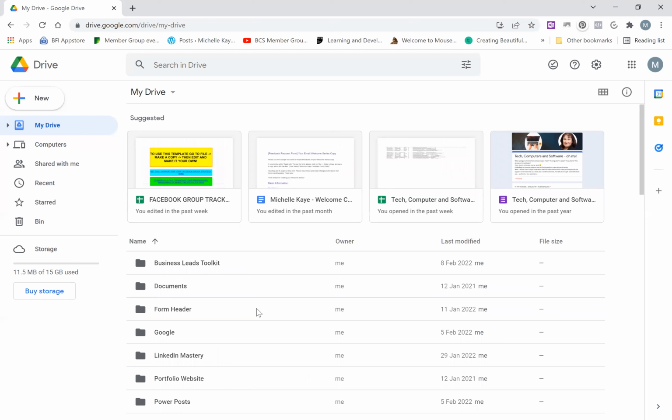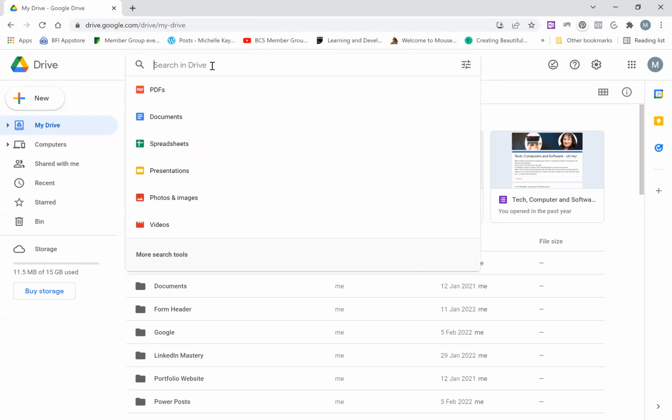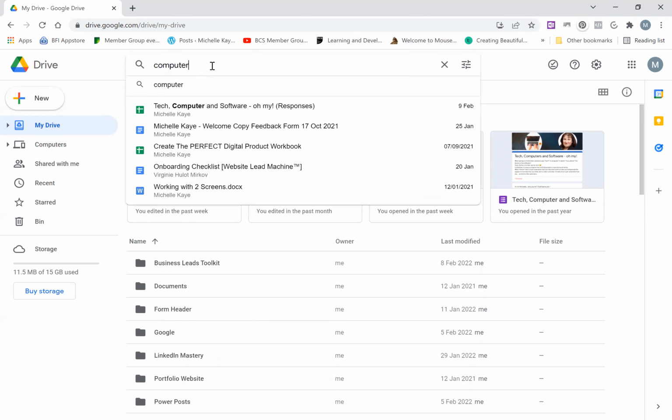Next option, probably the slightly better option, is the search at the top. As long as you remember something about the file, all you need to do is click. Let's say I remember it's about computers. Let's type in computer, and you can see without me even finishing it, it started to suggest the word for me.